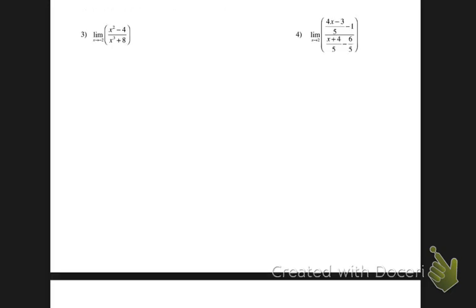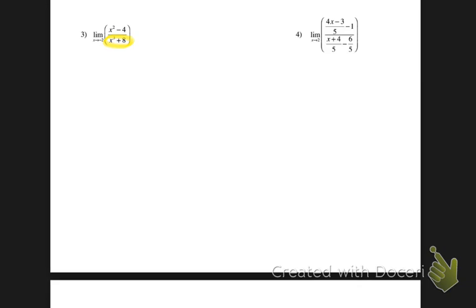Number 3, we have a polynomial in the denominator that has a degree greater than 2. So this is where we're probably going to be using synthetic division. I do want to point out, some of you might recognize that this is the sum and difference of cubes. If you recognize that and remember how to do it, feel free to just do the sum and difference of cubes. But if you don't recognize it, synthetic division will work in this case.